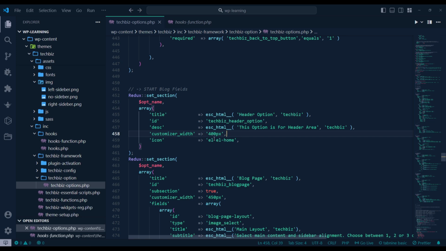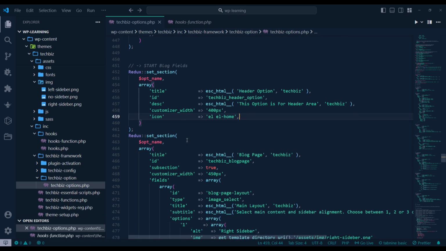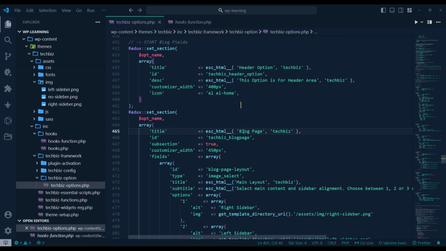And you can check the icon list of this. I will keep it as home, and then here I will write header option again. And obviously we need to change the area here, so header area, because there will be many parts of these things now.